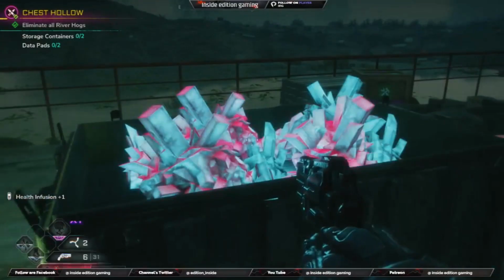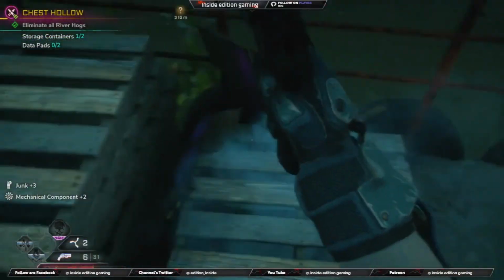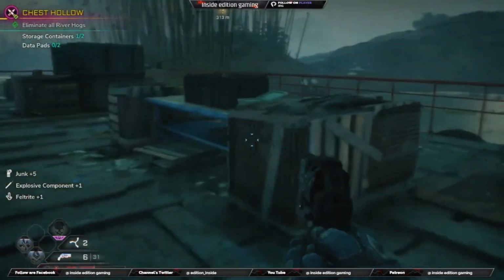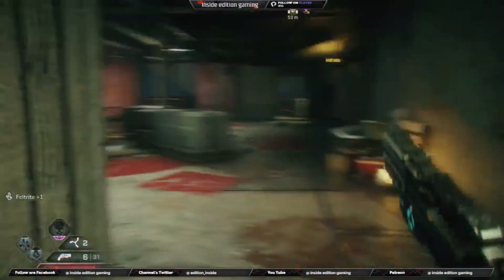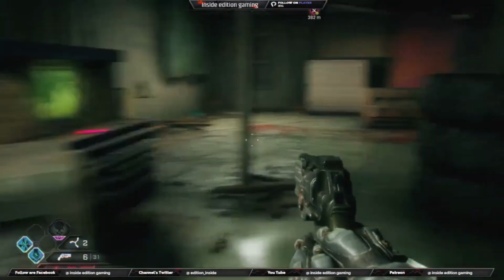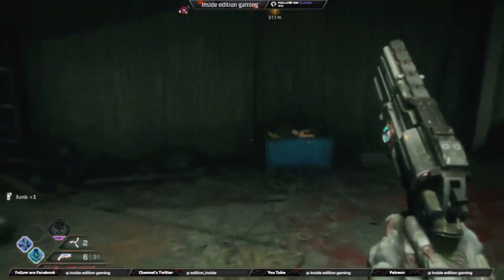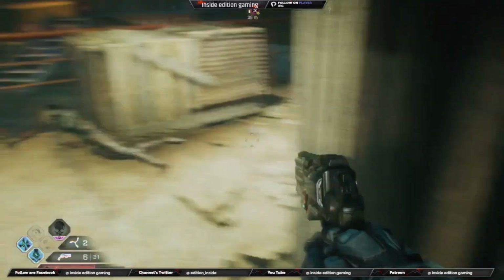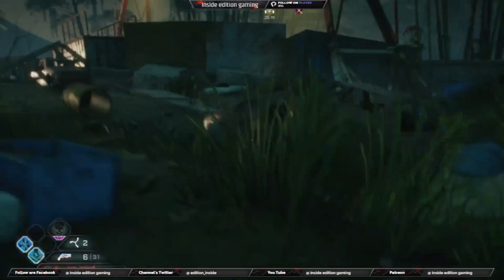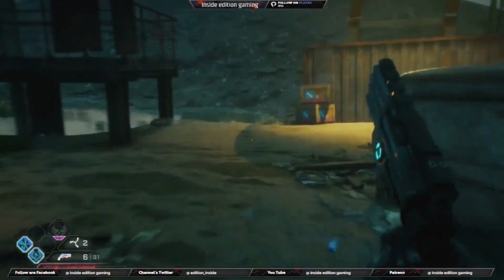Open that chest. I need help though, real bad. Give me some freaking help, boy. Oh, what's that? What else we got around here? Not really anything else. Oh, there's boxes and stuff.